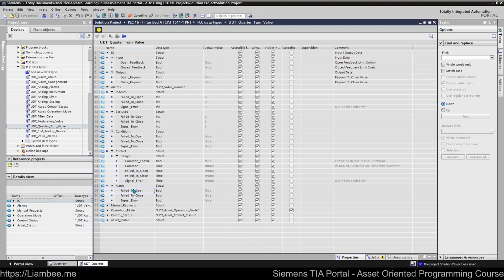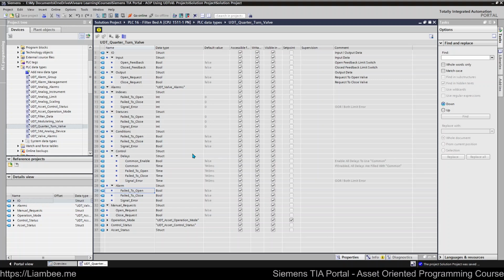And then we have our actual alarm. This will be something that you'll go and use in the code. Typically, you'd end up using conditions or alarm, depending on whether you need the alarm to be acknowledged by an operator. So that's the alarms. And like I said, we will go through in more detail how this all comes together and works with function blocks and things like that as we go through the course. Then we have to think about things like manual requests. In most scenarios and most systems, not everything is just automatic.